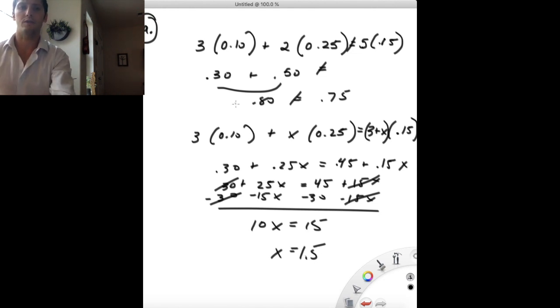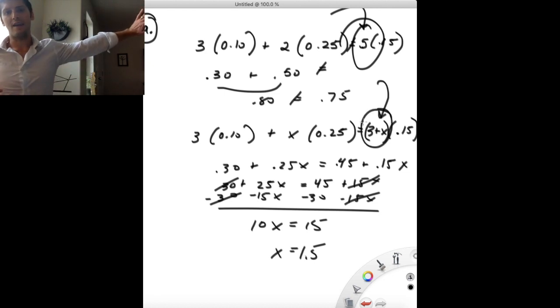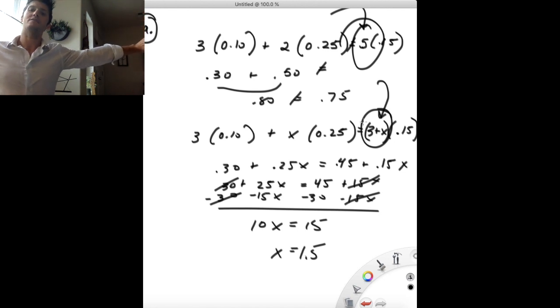One more thing I want to show you about this question because it's super important. The way I just did it was hard, but here was the idea: roll up your sleeves, use some numbers that make some kind of sense. In this case, 3 was too big. Tried out 2, 2's too big. Go to a smaller number, or generalize the work you just did. The big idea that everyone mixes up is this total, this 3 plus x business. The total of the 3 liters you had and the unknown amount of liters that you're adding. Unknown is x. 3 plus x is the total.